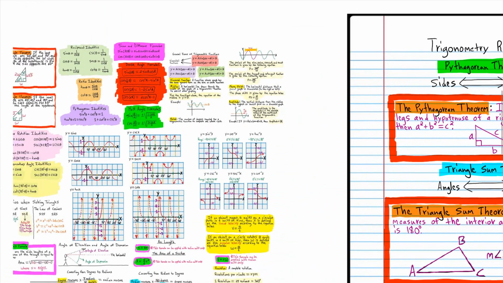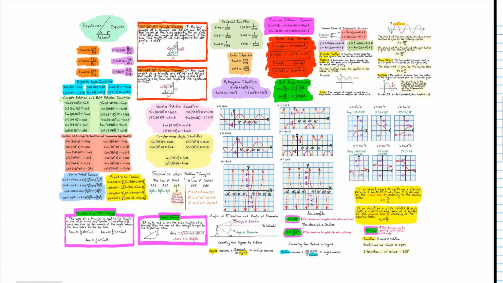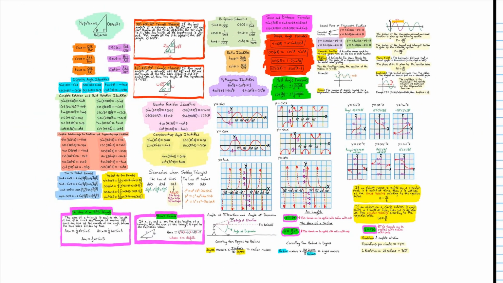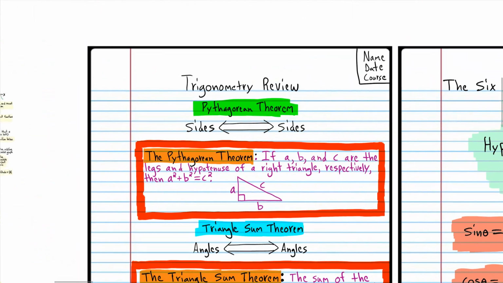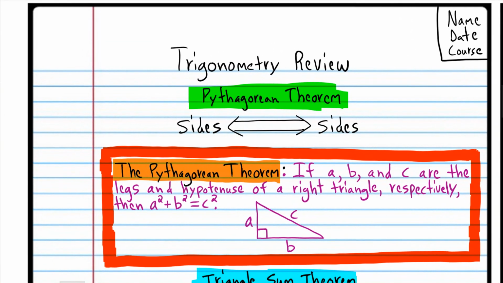Now, if we reviewed all of the trigonometry that was covered in my prerequisite course, then it would take about 8 classes to do that, and you'd have to cover all this information here. But we don't need to cover all the information. So we're just going to do one class as opposed to 8 classes. So again, we are doing some trigonometry review, but we're not going to review the entire course.